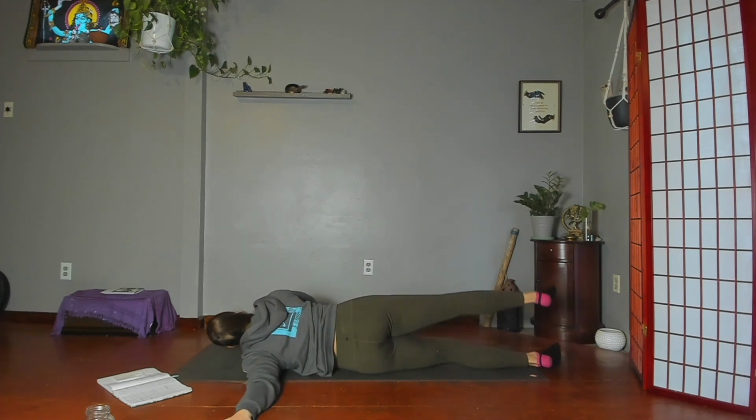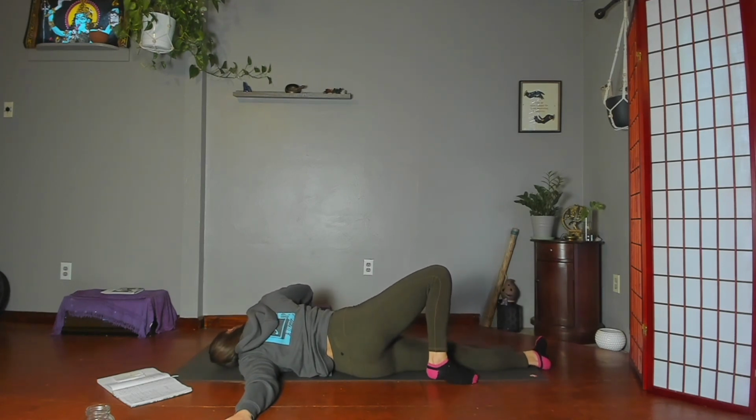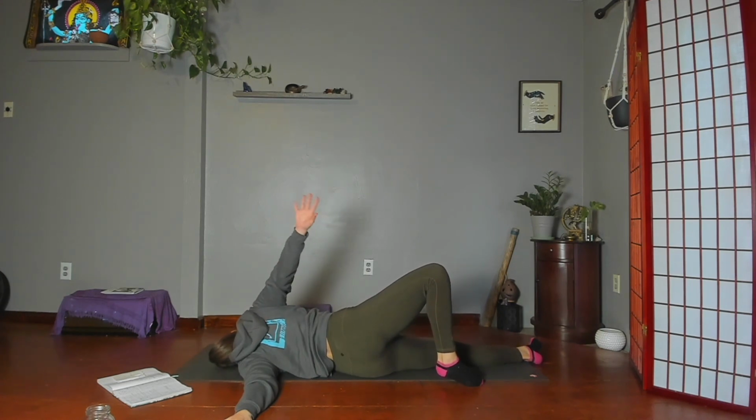Scoot hips slightly forward, lift your right leg up, bend your knee, step your foot behind you. Feel free to drop your ear to the floor. Lift right arm, point palm back, bend your elbow, wrap your arm behind your waist.